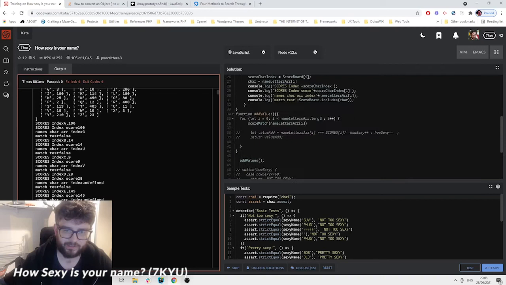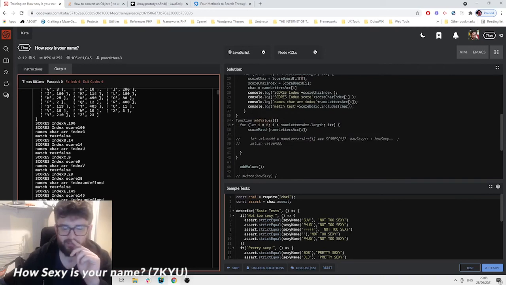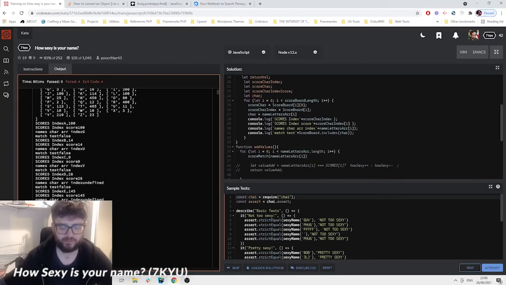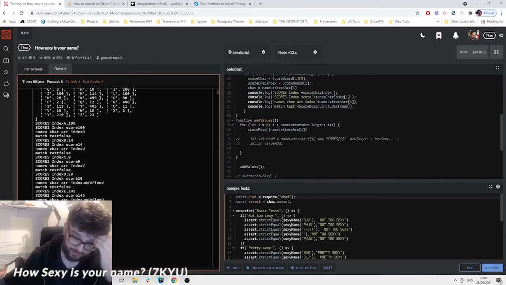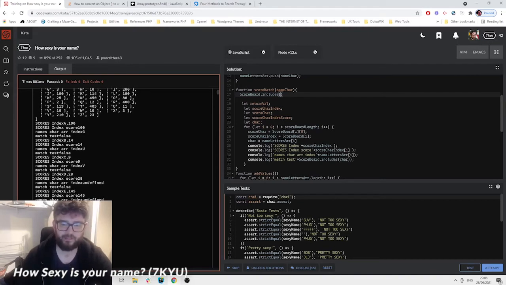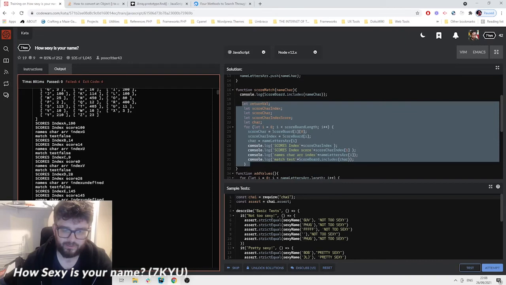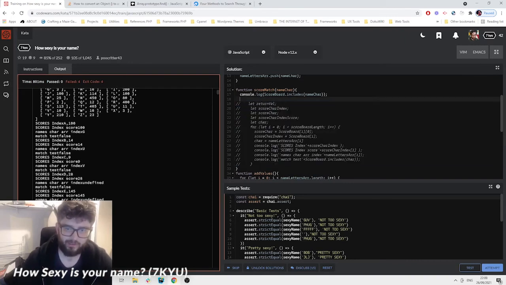Where's score match? Okay. Oh right. Right. Okay. Right. Shit. I forgot that. I forgot I was feeding it in as a parameter when I actually call the function. So I don't actually need to do that at all. Idiot. Includes name char. And that. Oh god. I've been interrupted a few times while I've been doing this. I just completely forgot that I was feeding it a parameter of name character. So all of that was probably pointless. Oh well, it's better to learn now.